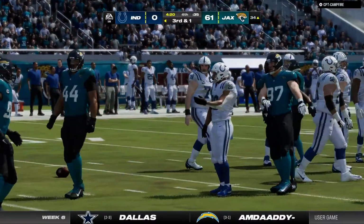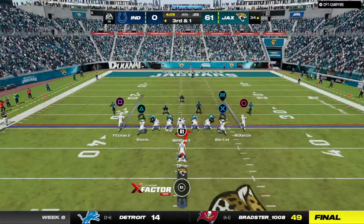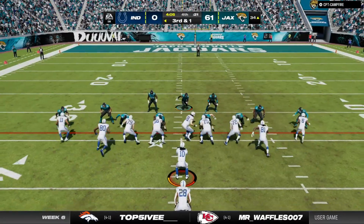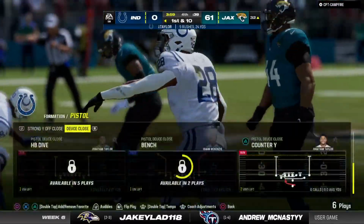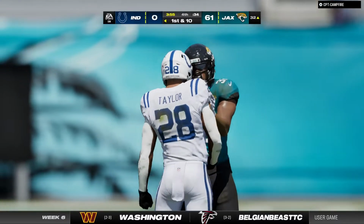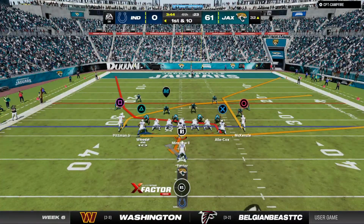And the trend continues here in the fourth like it was in the first, second, and third. He's had nowhere to run. And you're probably thinking to yourself, why do they keep feeding him the football? Well, they trust him first and foremost. They do believe that over time he might actually pop one of these runs. The bottom line is he takes care of the ball well for them, so they'll keep handing it to him. They only get 2 there, but on 3rd and 1, that's all they needed to keep the drive alive.